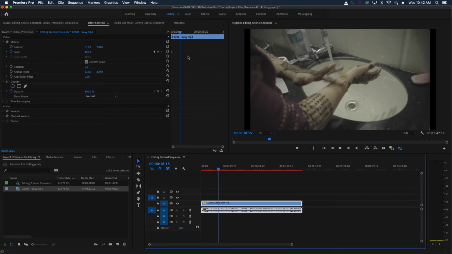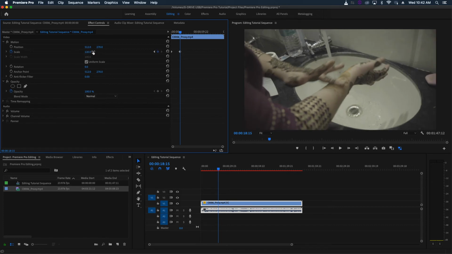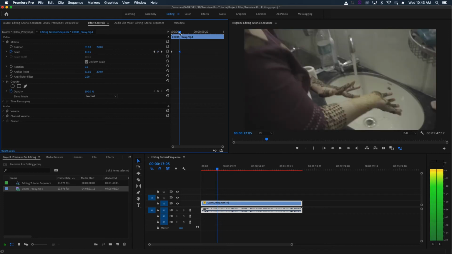When I move my playhead over and change this value, at the beginning it's at 100. Let's change it right now to 120, just to show you what I'm doing here. So I just changed it to 120. As you notice, when I change it to 120, a keyframe popped up here. These little diamonds are called keyframes. So once I change that value, notice the number as I'm sliding it back to the beginning, right?